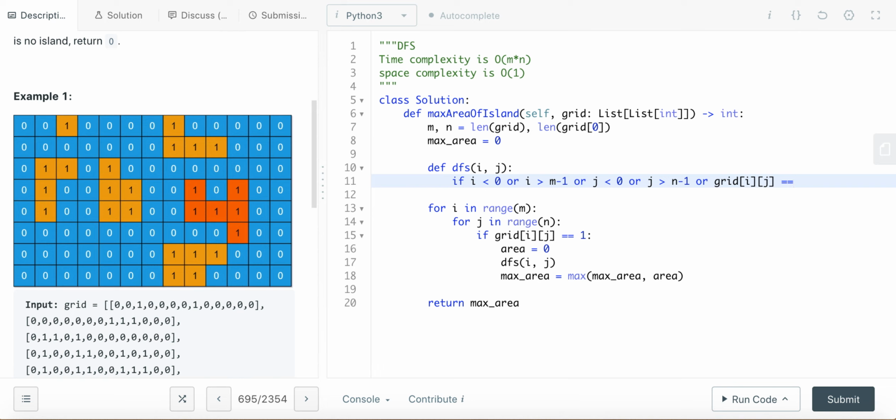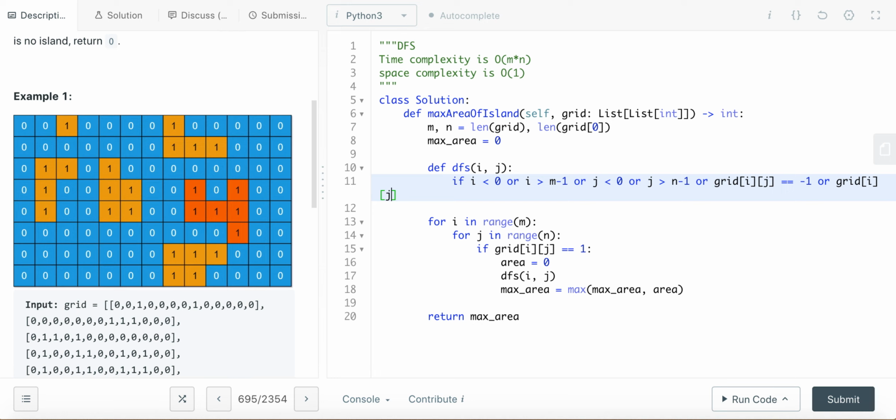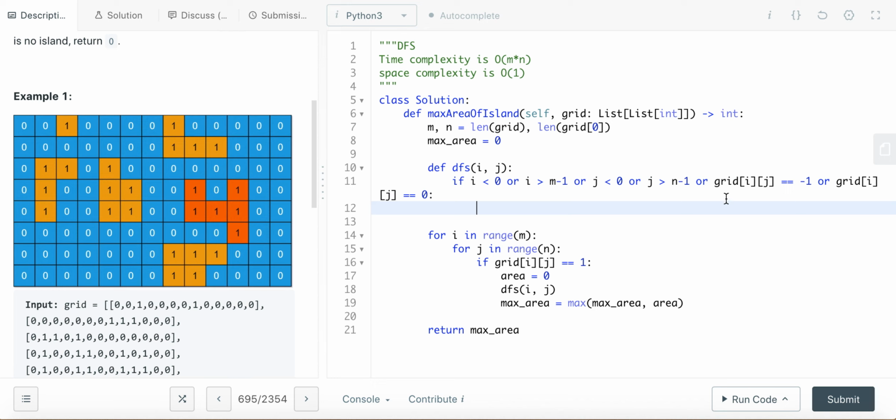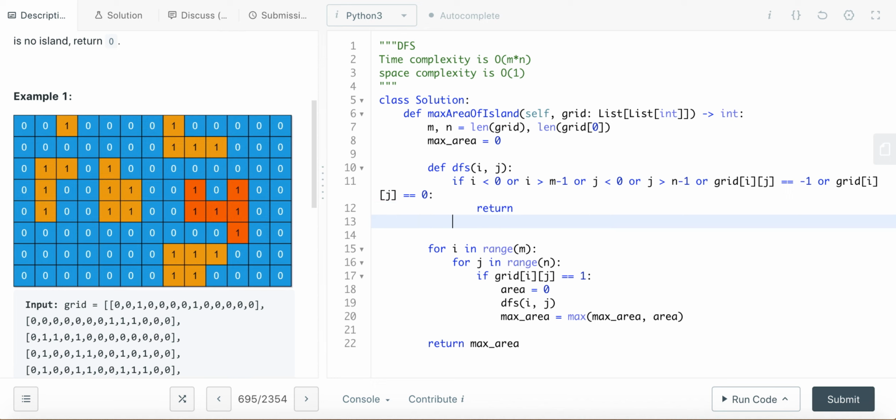Let's say we utilize a negative number, minus 1, to mark visited cells. So now assume all the visited cells have already been marked as minus 1. Or this one is not an island piece, so it's just water, then we don't want to continue with it. So in this case, we just return.